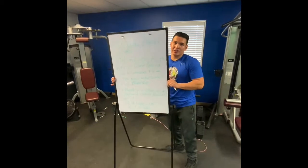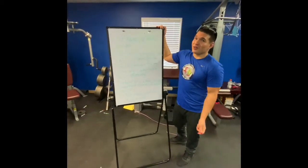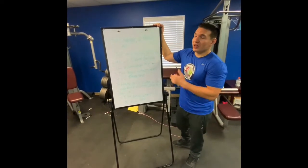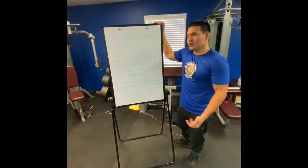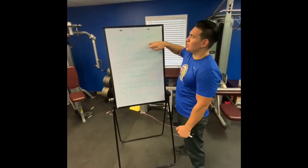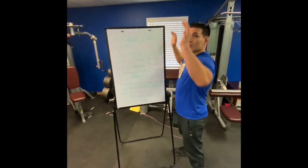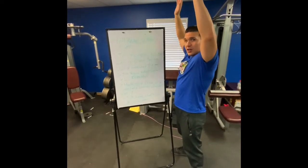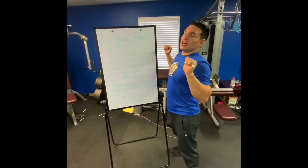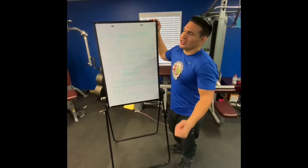So now let's get into the meat and potatoes of how to do this, because when I first started, I didn't think it was this complex, but there's a lot of things that go into doing workouts. Let's talk about our first thing, which is full range of motion. When we're doing this exercise, we want to go pretty much all the way up, either a dead hang or all the way up to really stretch that muscle, and coming down to the top of the chest. That'll be full range of motion for us. And I'll show you in a second.